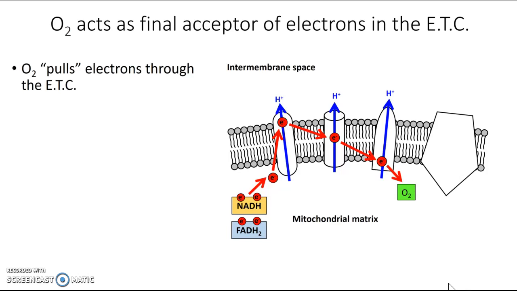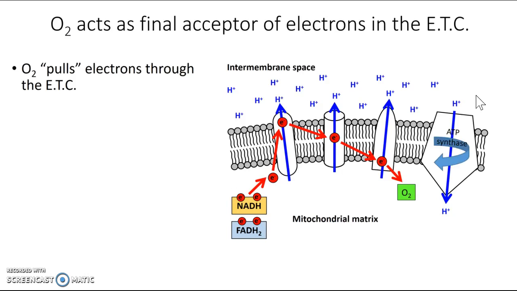After this happens many times and all these hydrogens have been pumped, we end up with a pretty strong hydrogen ion gradient. And the only place they can flow back across the membrane down their concentration gradient is through ATP synthase using facilitated diffusion. As they flow through, it turns a rotor inside ATP synthase, and phosphate gets forced back onto ADP, producing ATP. And also a little bit of water is made too.